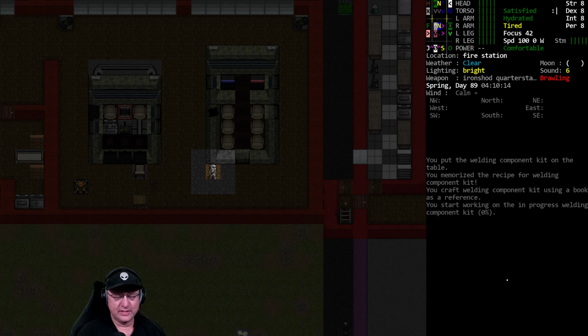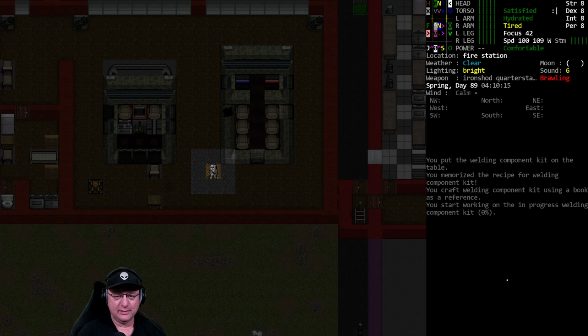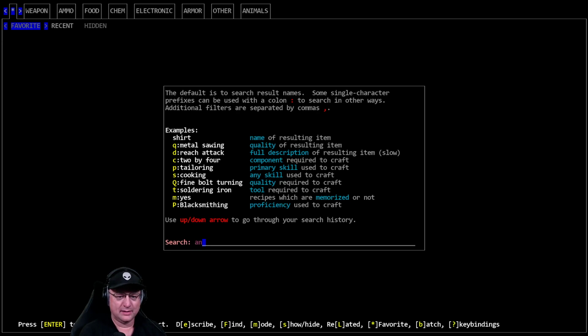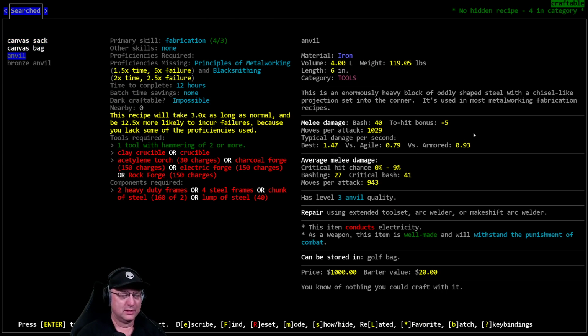So, here's a tip. I constantly have to tell people, if you're after steel frames, because, say, for example, you want to make the anvil so you can do metalworking, and you get to the anvil and you say, okay, I've got my crucible, I've got my hammer, I've got my acetylene torch or my forge or whatever, but I need frames or I need a boatload of chunks of steel or lumps of steel. Don't go for chunks or lumps of steel. That takes forever. Just don't do it. You can get heavy-duty frames or steel frames very easily other places.